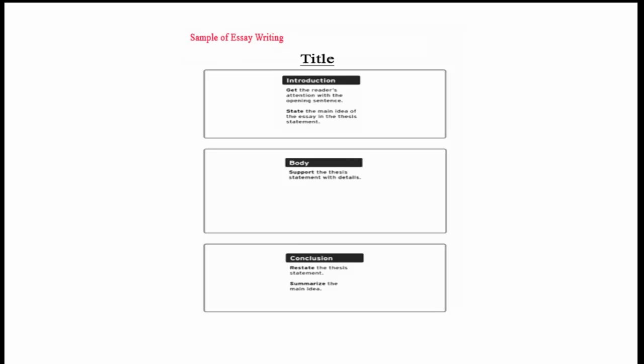Then we will know the format of essay writing. First you have to mention the heading, whatever the heading is. Then related to the heading you have to introduce the title, that means heading only, to attract the reader's mind. That is called introduction. Then followed by the body, that means the body can be divided into small paragraphs, or the word limitation that the examiner is setting for the students.